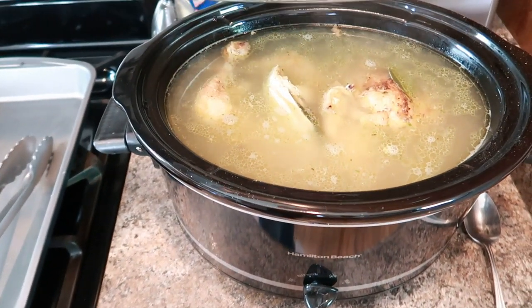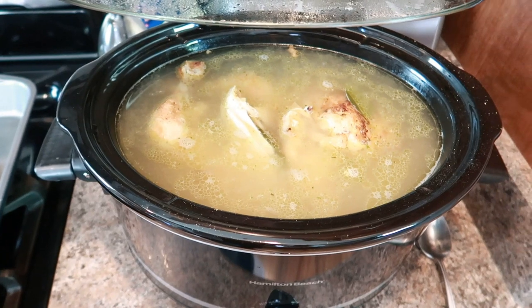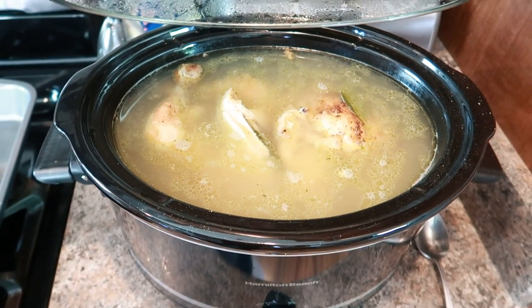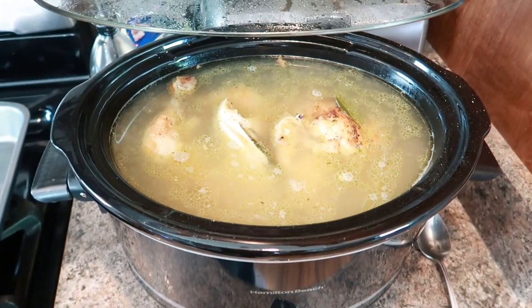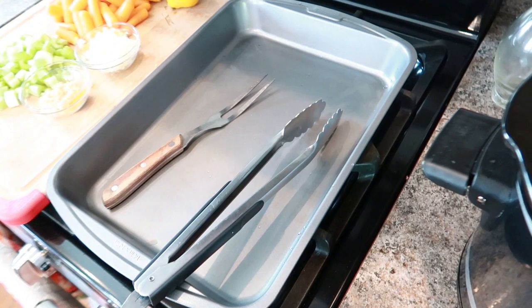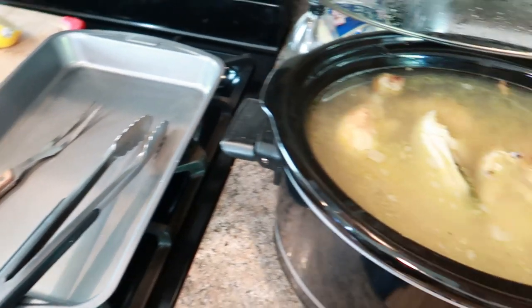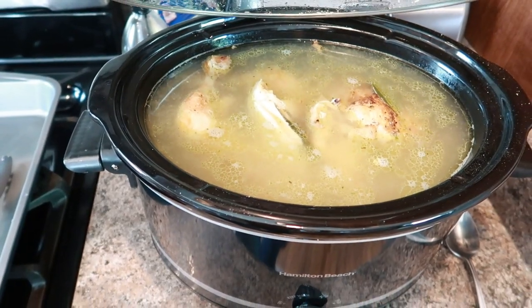Okay, you guys, if you could smell what this smells like. Oh my goodness. So I'm gonna taste the broth and see how the salt level is and all the spices. But I'm gonna take these out. I have this pan set up over here where I'm gonna strip the carcass, take all the bones out and everything like that, get all the good meat off.